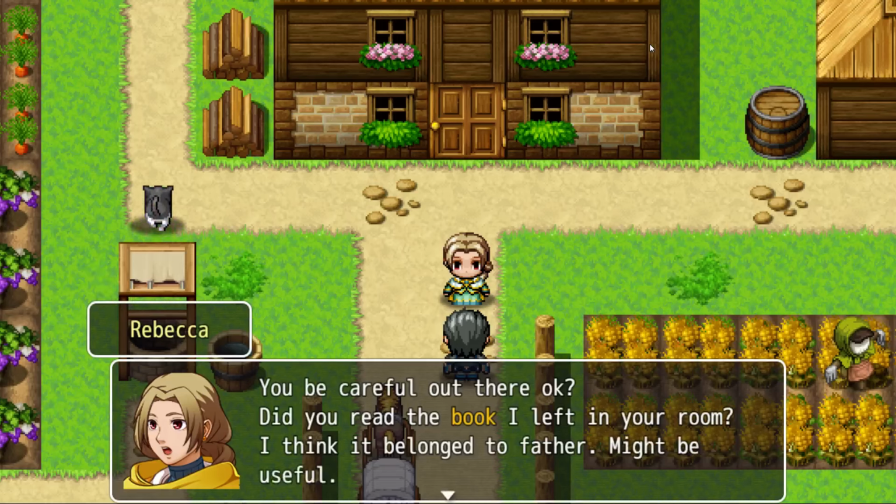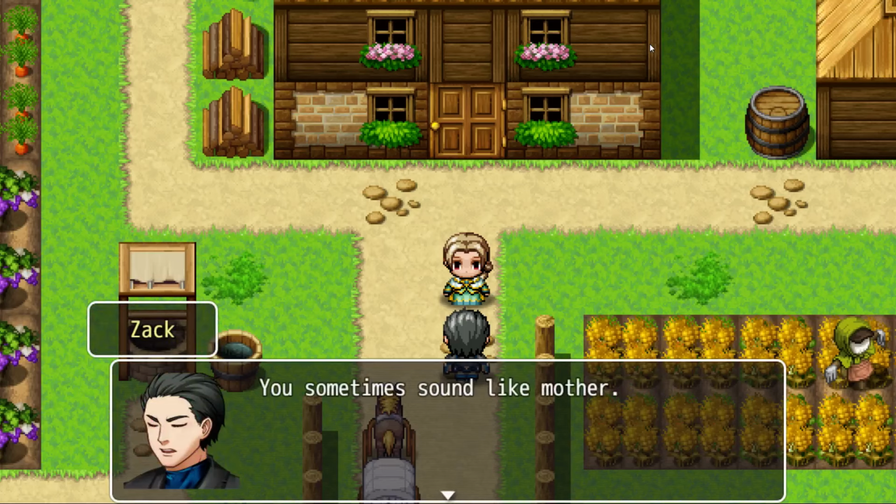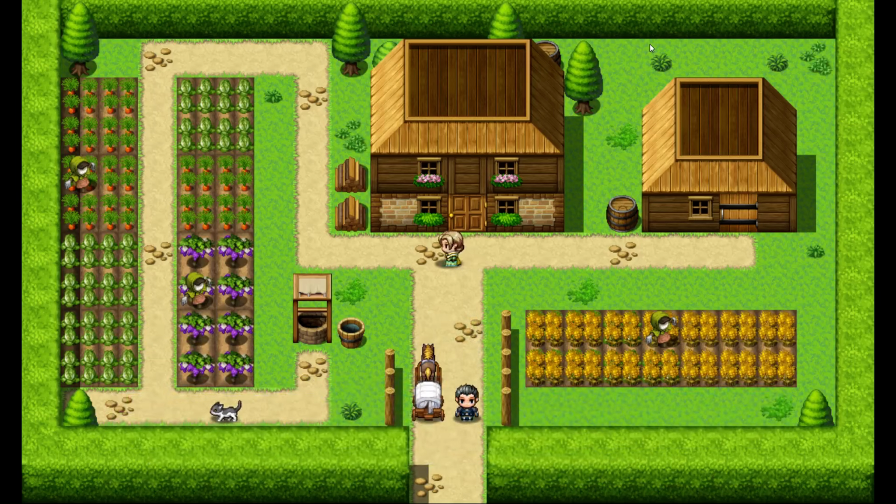You be careful out there, okay? Did you read the book I left in your room? I think it belonged to Father. Might be useful. Oh, and don't forget to equip yourself. You sometimes sound like Mother. I'll be back as soon as I can. See you. I should go south to Satora Village by the mountains and look around. All right, we'll do that. Not this time, partner.